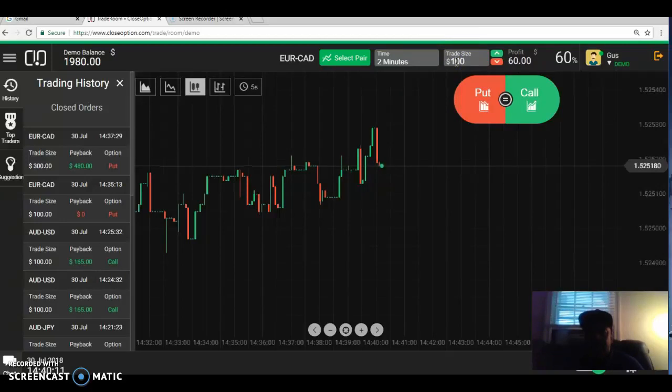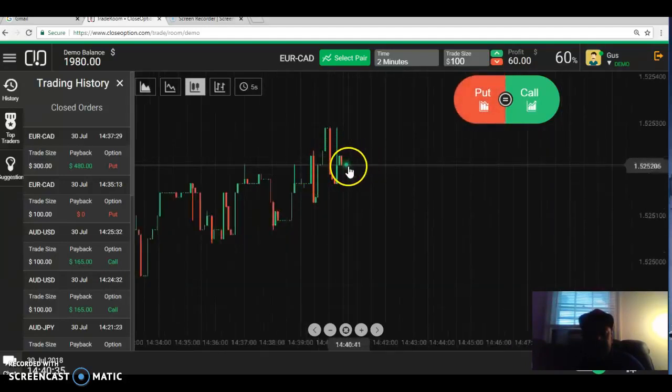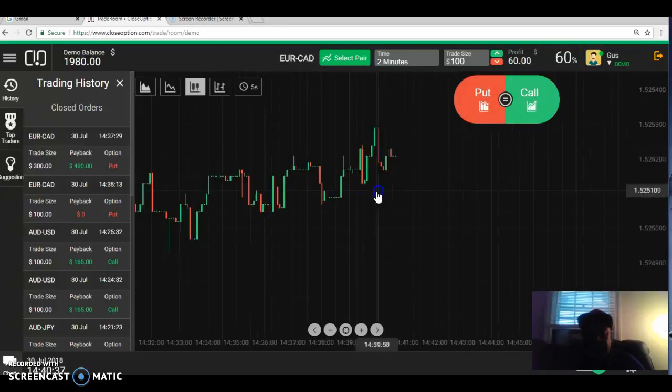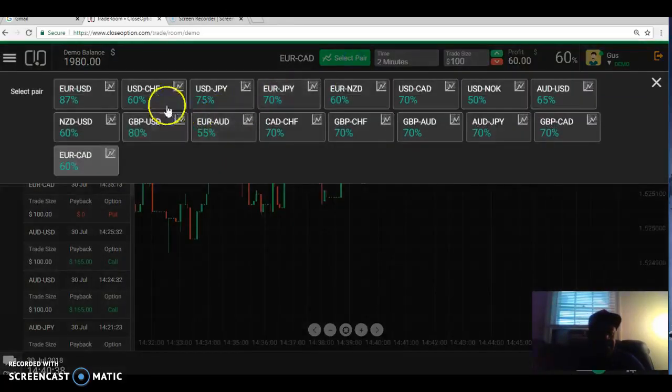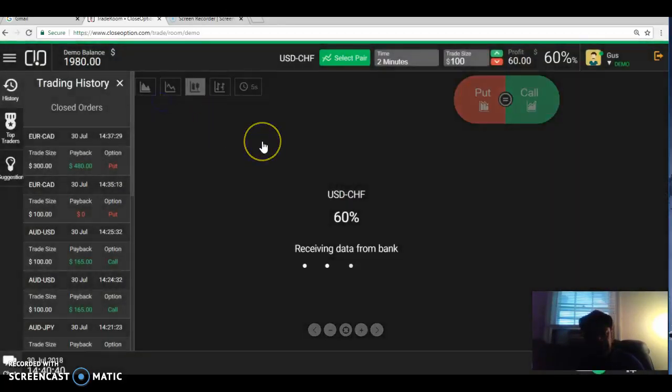Let's go back to the $100 level because I don't want to keep trading those high amounts. Basically, what you want to do is trade about 5% of your balance on a trade. You want to exercise good money management. So we're gonna practice. Anyway, it seems like this currency, I don't know if it's gonna pop back up, but anyway, let's try a different currency. Let's see if we can find another setup.